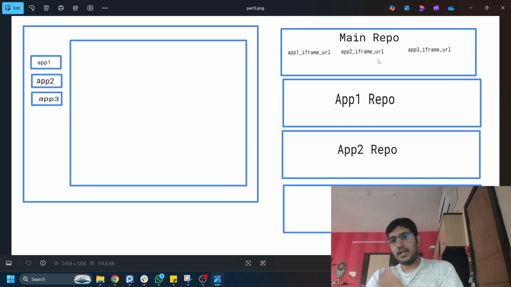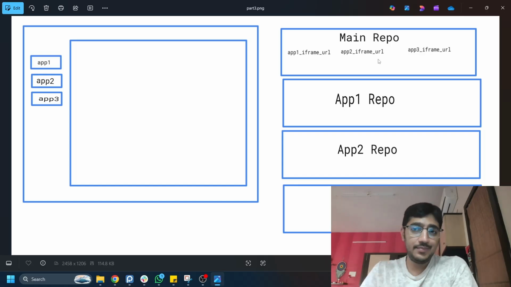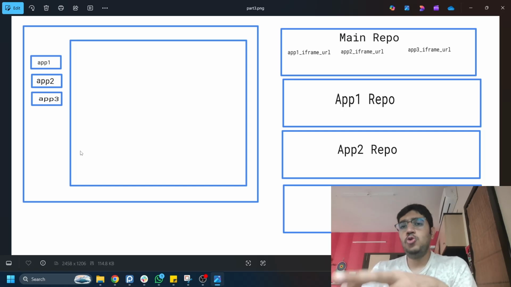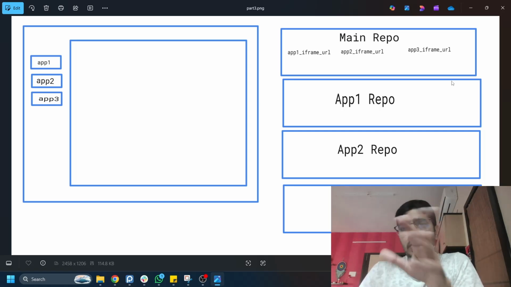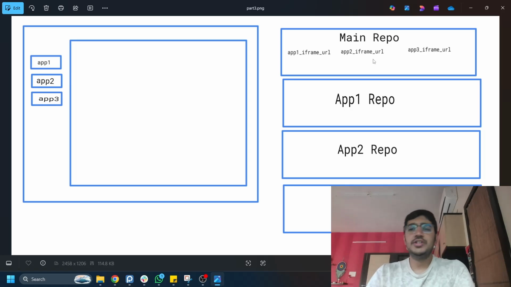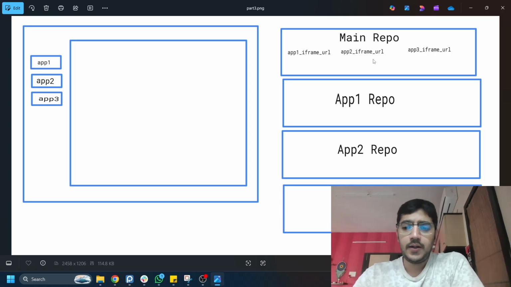And this has really helped us achieve scalability and maintainability of such a large Shiny app. So now, if there is a bug in app 2, only app 2 gets crashed and the rest of the app works as it is, right? So only app 2 has an issue that needs to be fixed. Rest of app 1, app 3, and the main repository works very fine. It's just a link which we have provided, and everything happens on the server side of app 2. So this really helped us to separate out deployment processes across apps and also avoid the single point of failure that we had.